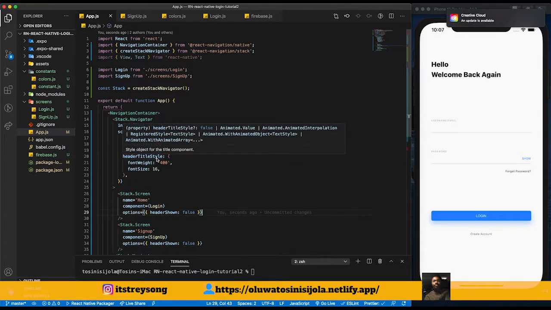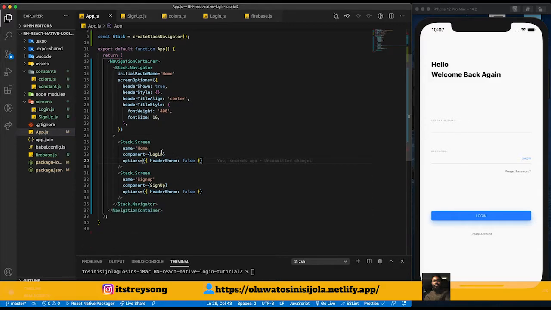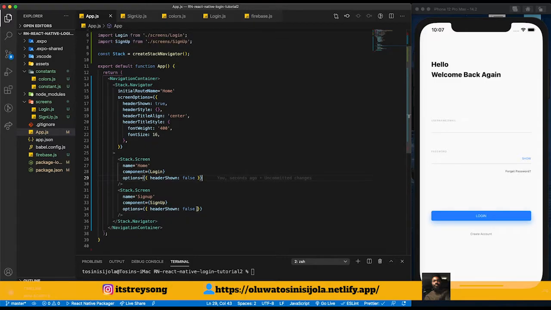And the header title style, font size, since we're not even using it, I can also get rid of all these. But who knows? We may want to change and have it, maybe give a name to it so that people who see it will know that this is the home page, the login page is the home page, and the second page, you know. But really, it's optional. We can decide to do it or not. So that is how I set a stack up, and that's all for this page. So now we are using components here. We're not just putting all the lines of code in, which is going to make this page longer.